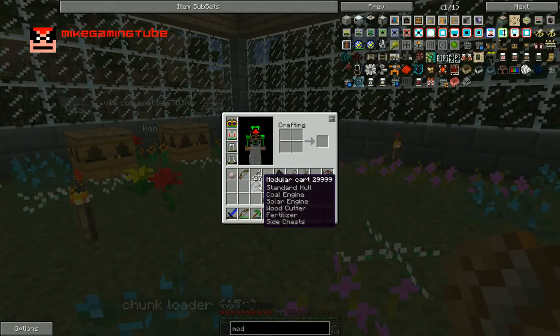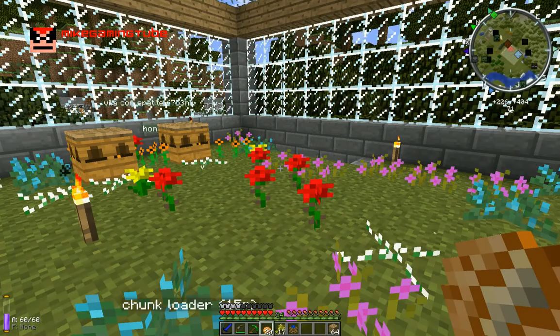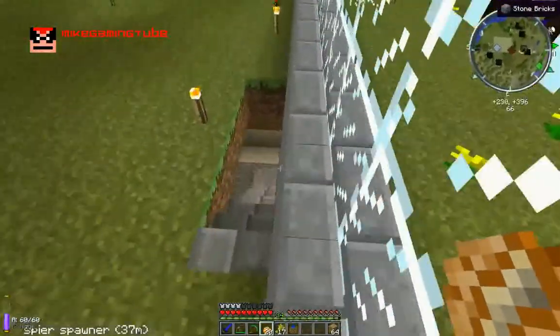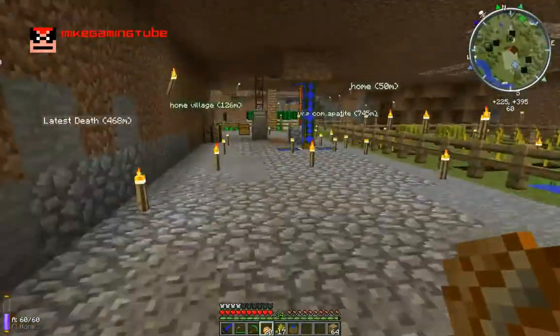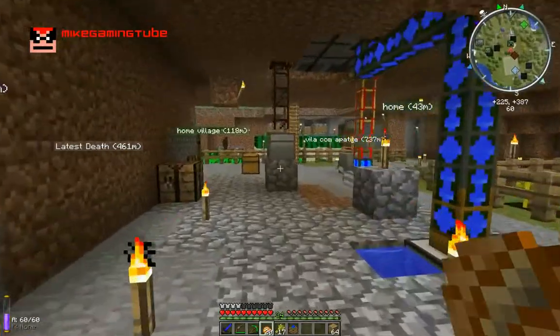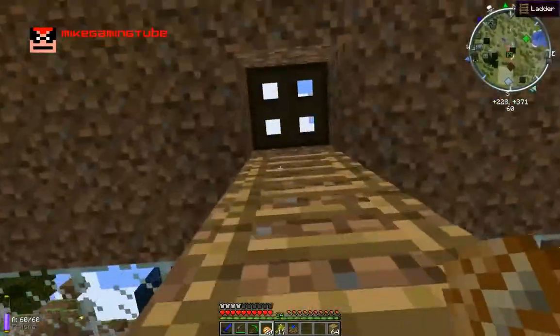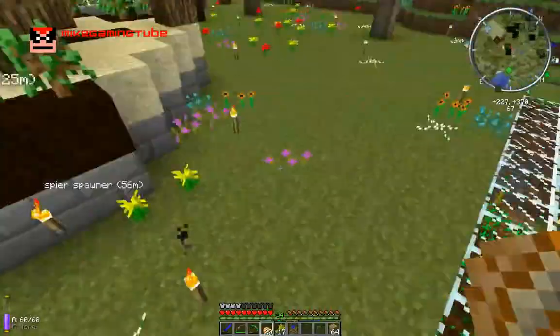Takes a bit of time, but as you see, it's done with coal engine, solar engine, woodcutter, fertilizer, and side chests. Now, I'm not going to place it now for working, I just want to show you my plans, because I need to change a few things. And I have some problems with my first cart. So, let me just go outside and show you around.